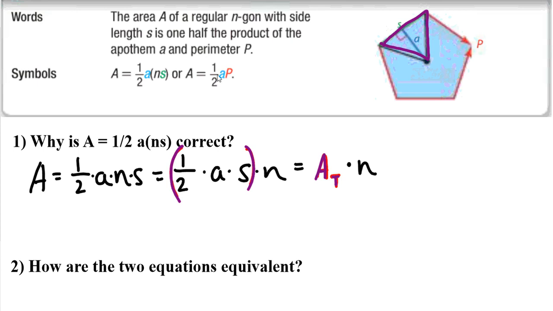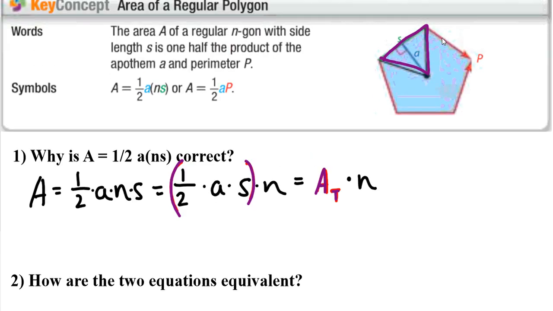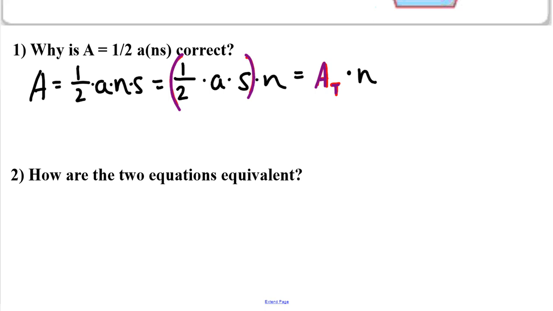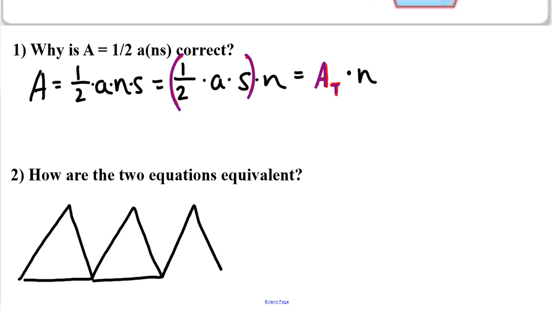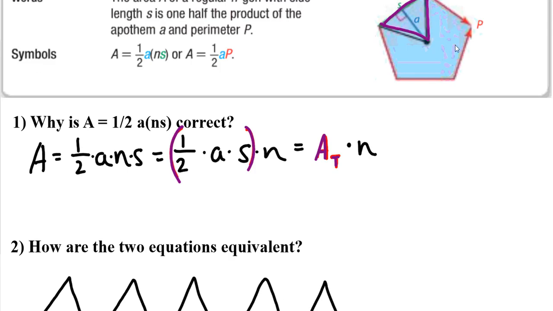Now, where do they get this formula from? It's the same as doing 1/2 times the apothem times the perimeter. Well, realize this. Let's do the pentagon just as an example. So if it's a pentagon, there'd be 5 triangles. Imagine that I unrolled, like I snipped the pentagon and I unrolled it. So if I unrolled it, there'd be 5 triangles in there. So 1, 2, 3, 4, 5. Right? You could kind of see it.